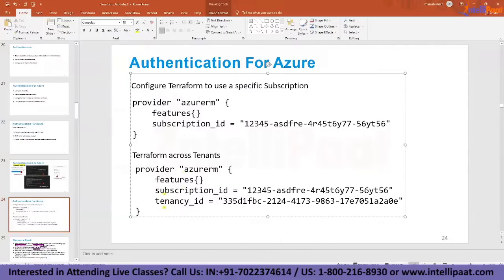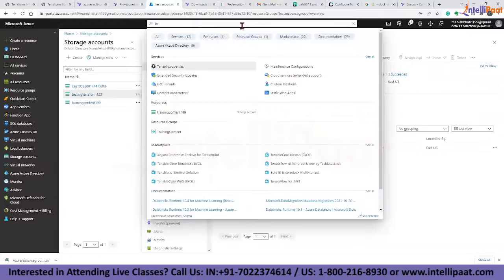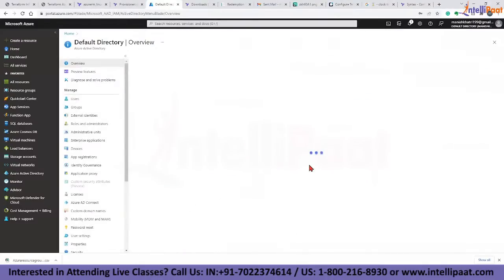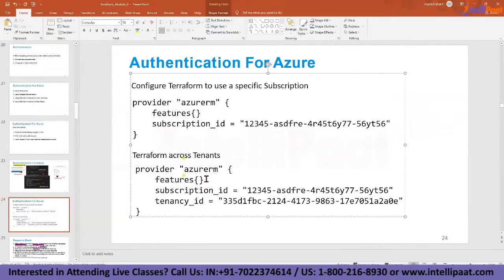Right now, let me show you in my Azure. Okay, Azure Active Directory, tenants, properties, not the tenant, not this, Azure Active Directory. I have multiple directories. These are the directories I have. Suppose in our organization right now, this is my default one, which I'm just using. And I can define which is my favorite one. I want to use this, I can define that. This is the one which is my favorite, because this is my local and default one. I have to copy this organization ID and put it into this document itself, in this particular tenants section, if you want to create it for the provider information. So that's where you can define everything.